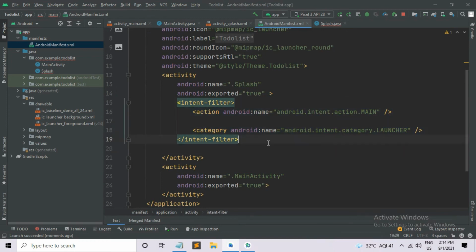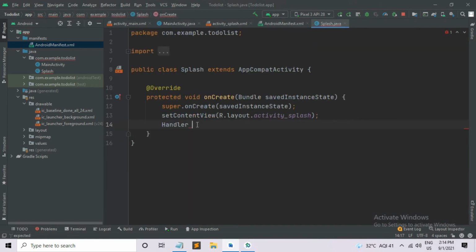Now it will show the splash screen first, but we need to make the splash screen accurately. So let me give you the overview of how to do this.